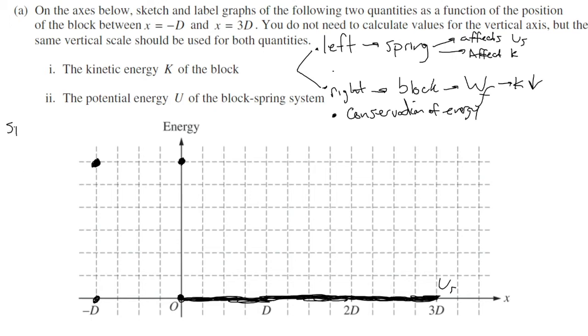Let's talk about the spring. So how the heck are we going to figure out what the elastic potential energy should look like to the left of this energy axis? Well, according to the equation, 1/2 kx squared, the elastic potential energy is directly proportional to x squared. What that tells us is that we are going to see an exponential relationship here between the spring energy and the distance. Now, this is the graph we usually see.